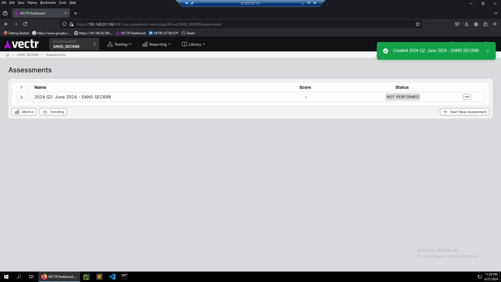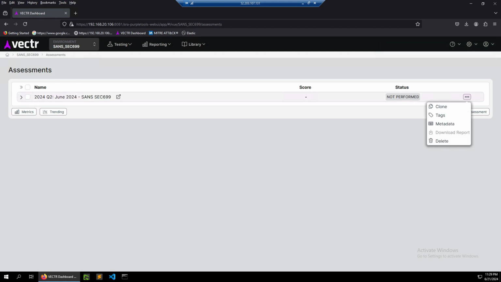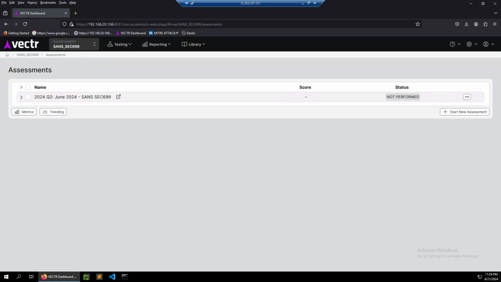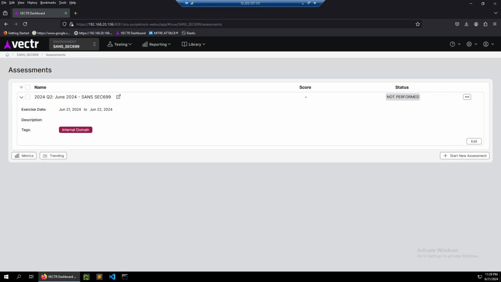So once I created this, you'll see here that the options that I have are to delete it, add some tags to it. For instance, I can call it the internal domain, hit apply, and then once you do the drop down there, you'll see that it adds a tag, and it's easy to distinguish if you have hundreds of these, right?